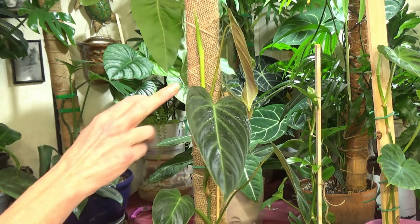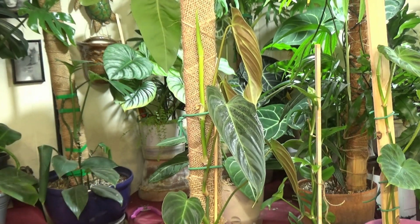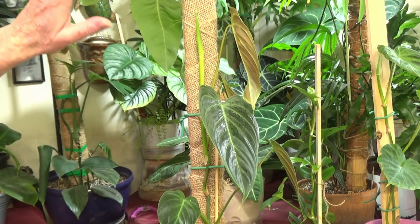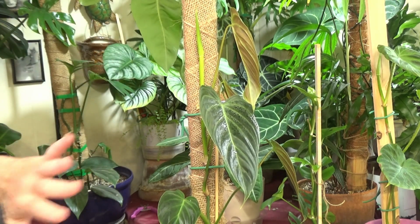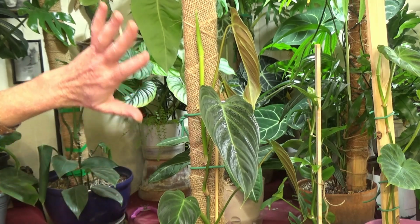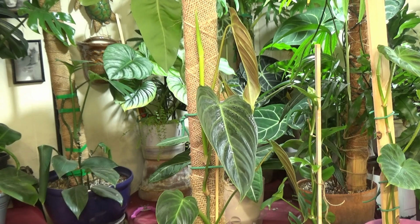I'm really excited about this new growth. I cannot wait to see the next leaf come out. I think as it gets taller and the leaves get bigger, I will probably air layer her again. That way I can keep the bigger leaves going up my pole, and I'll just pot the two plants together.